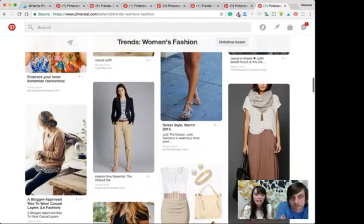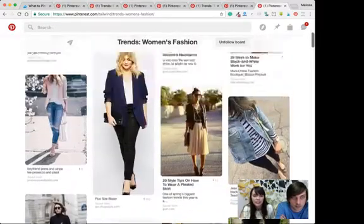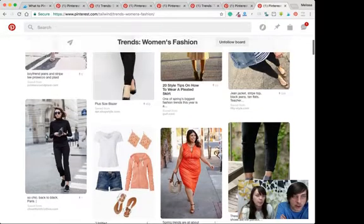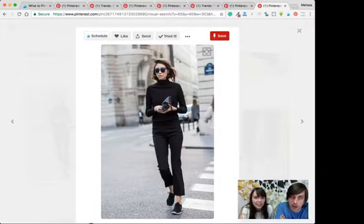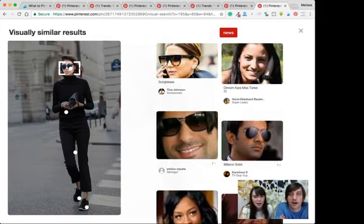Right. And although we have all of these pins in real life situations, with Pinterest Lens, you're going to want to have ones more like this too, so that they will get discovered in the Lens product and be brought up, and people can purchase and click through. Right. Yeah. Lens may not pick up those sunglasses she's wearing there on the left in a photo like that. Although, let's see if it'll work. Oh, right. Maybe it will. Okay, I just want these sunglasses. Yeah, we're experimenting live here. Boom! Look at that. Pops right up.